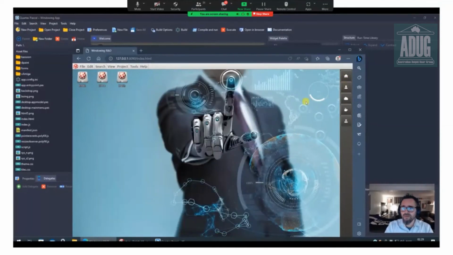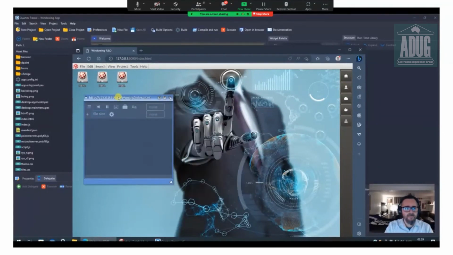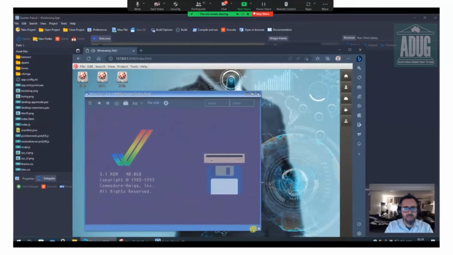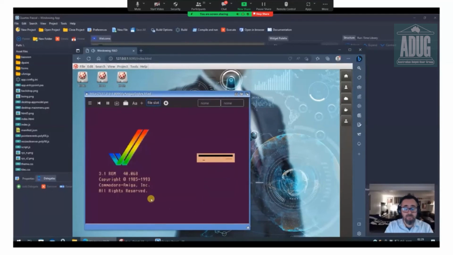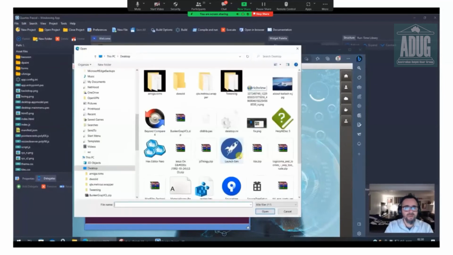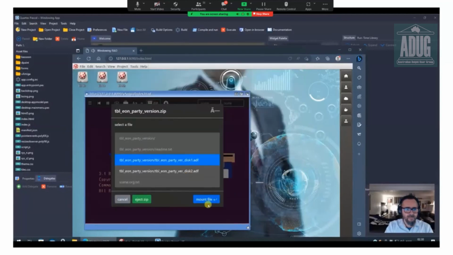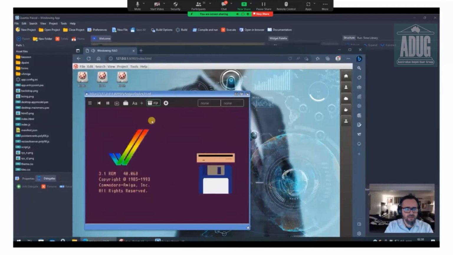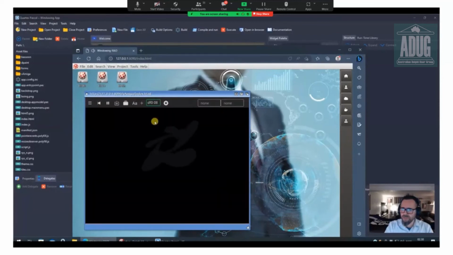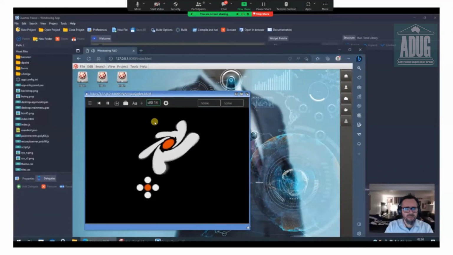So let's see. I think I had it there. Yeah. And this is a wrapper around a WebAssembly system, so it's amazingly fast. I can't really tell the difference between this and the native C-based application in the UAE, running that on Windows. So let's load in some Amiga stuff that we can start. This is a demo that I think won a demo competition a few years back, and it runs completely smooth.